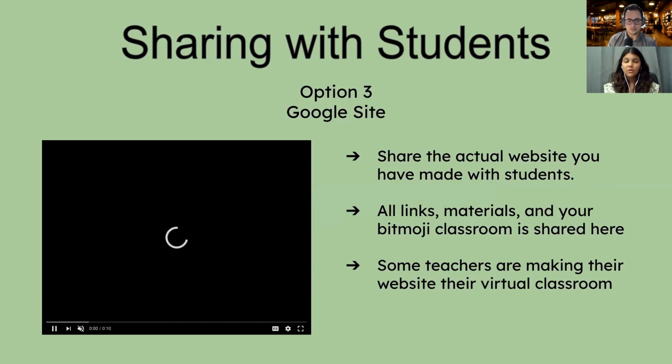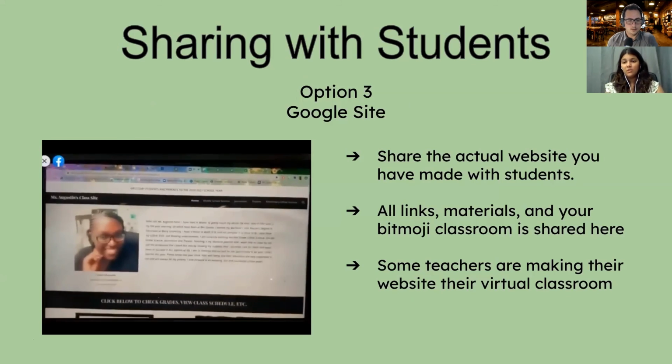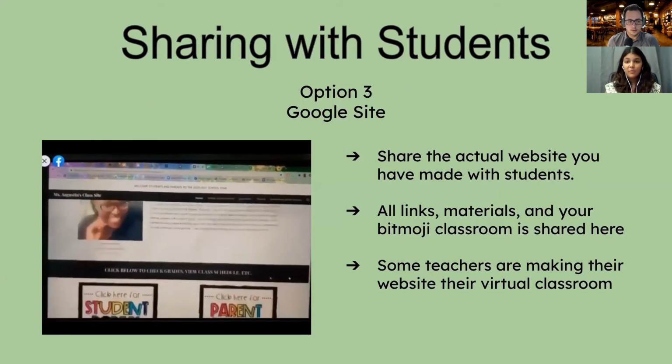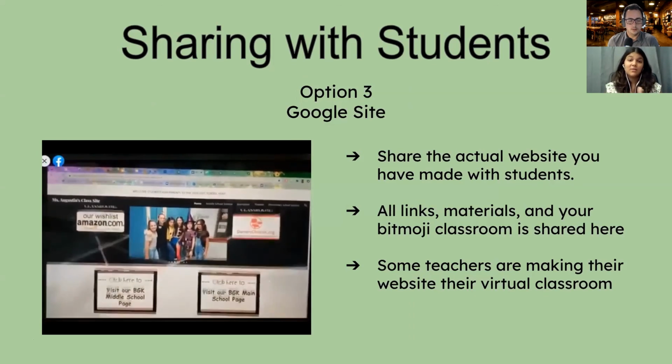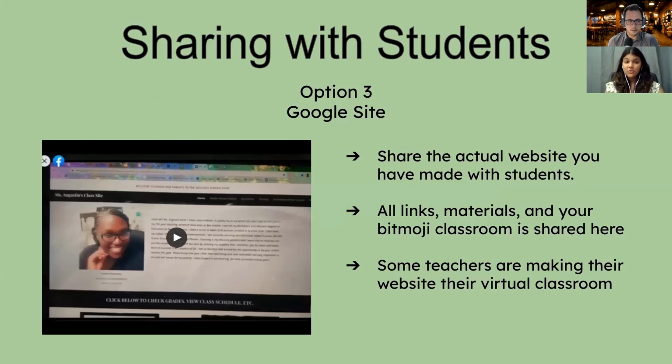And then the third option of sharing with students is that some teachers aren't even making their Bitmoji Classroom in a Google Slide. They're making it on a Google Site, so essentially a web page. So you'd be sharing the actual website with your students, and you can close that website down to where you're only sharing it with people within our turlockusd.org domain. You can make it public so parents can also access it, or you can make it private just to you. But since we're doing this with our students, you'll probably make it public so parents can access it too.